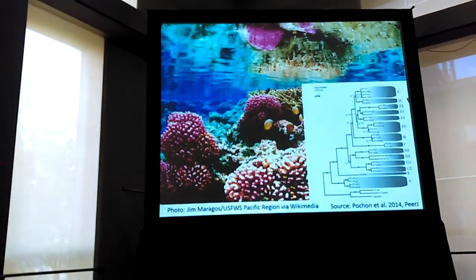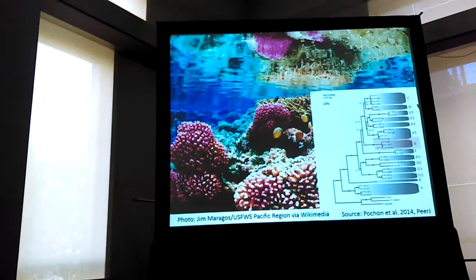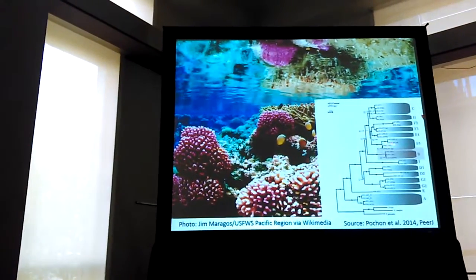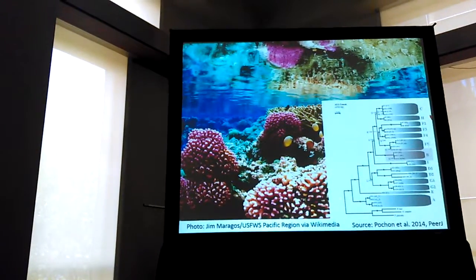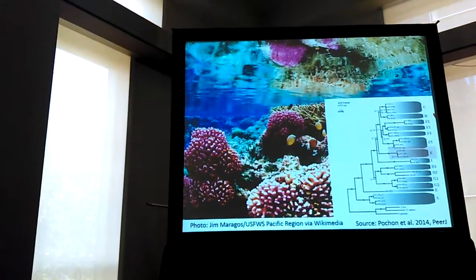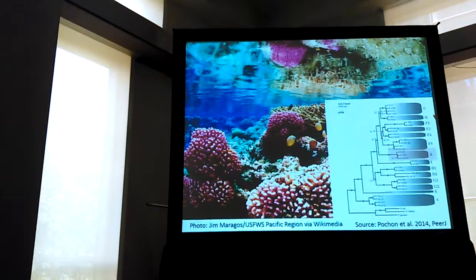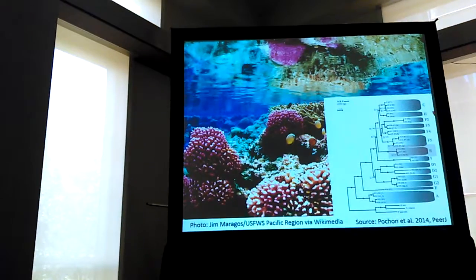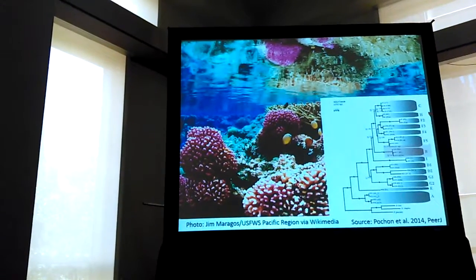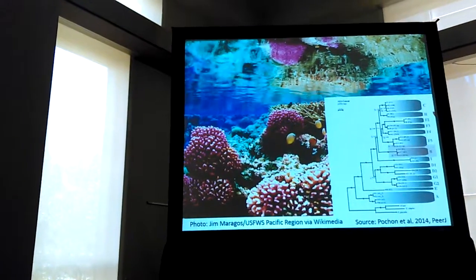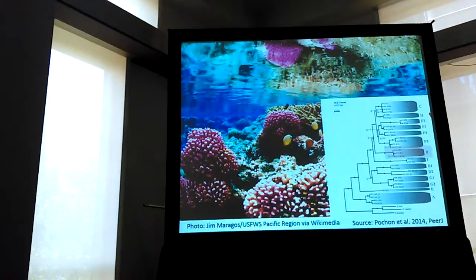So Anthopleura on our coast are unique in that they only host one clade of Symbiodinium. They all host clade B. And so any variation in terms of what the symbiont is doing for the host is going to be found within that clade. Up until recently, we haven't really been able to tease that apart because when we genotype them, they've all just fallen into this clade B, and we don't know about the variation that potentially underlies what they're able to do in terms of providing the host with sugars.